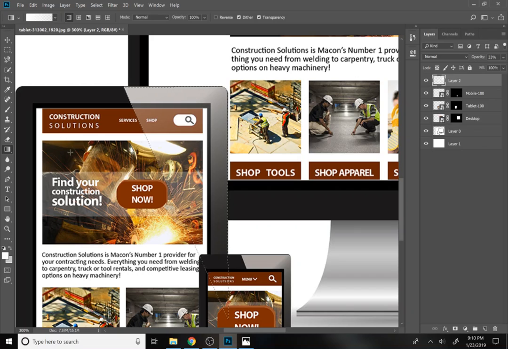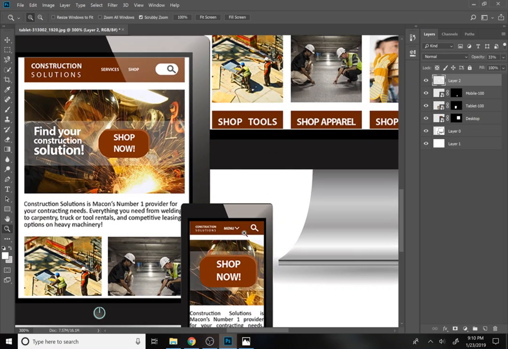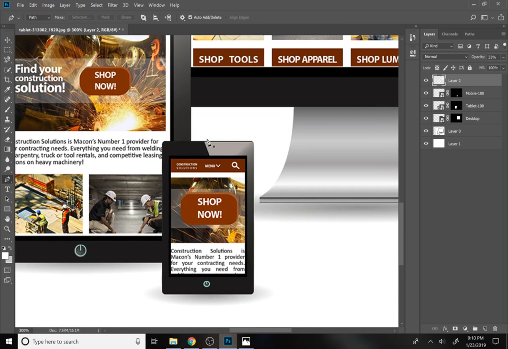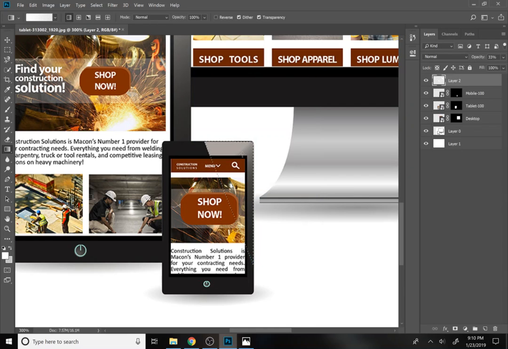All right, that's cool, and it shouldn't interfere with the phone at all. But there you go. You have this little flavor there. It looks like the light's bouncing off the screen. And we'll do the last one here with the phone. Once again, we'll click once here, curve it around a little bit, and match it up. Right click, make selection, G on the keyboard, and boom. All right, Control 0.